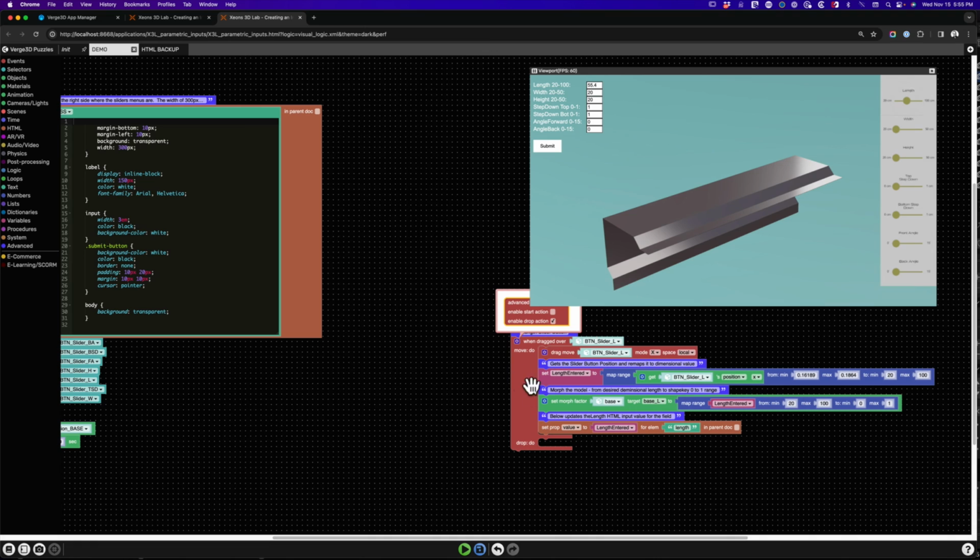So just as a backup, even though I couldn't get it to fail right there, I'm going to do on drop. Just in case move fails, on drop will fix the value in the HTML field. And I'm just going to duplicate this, put that there, and that saves that.